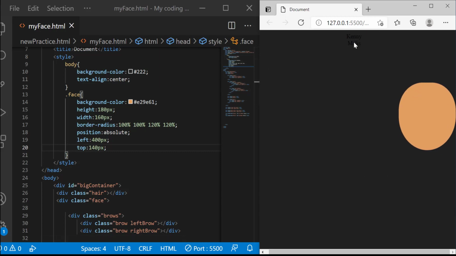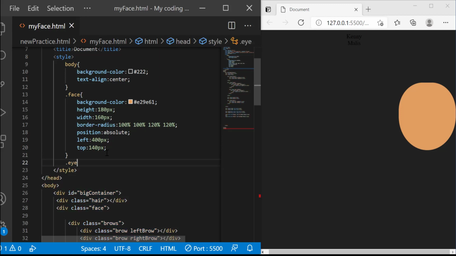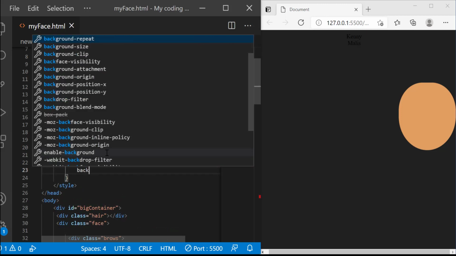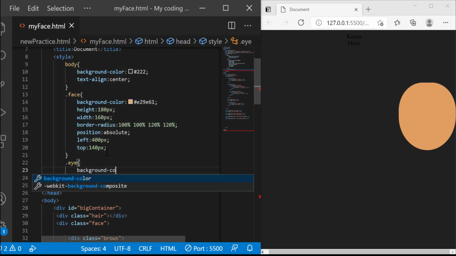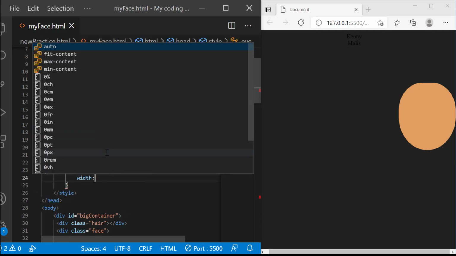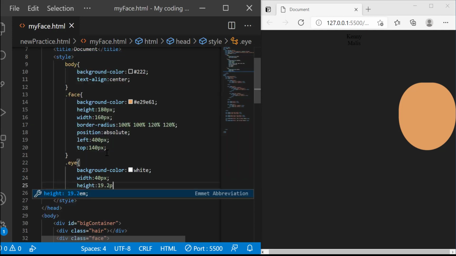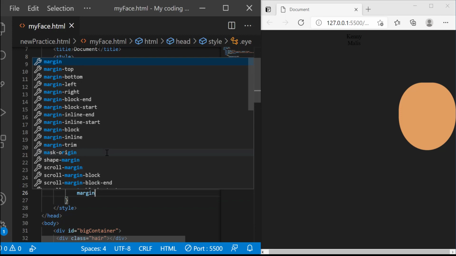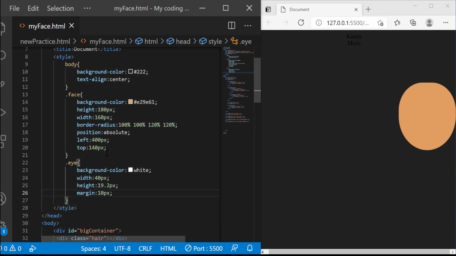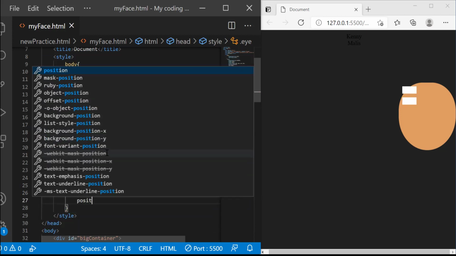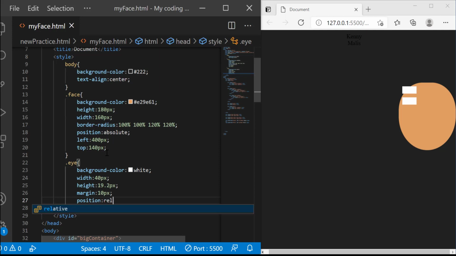And there's my name right there. Then for my eyes, I'm going to give them a background color of white. So background color white with 40 pixels, height 19.2 pixels, margin 10 pixels, position relative, and there we go, we have our eyes, rectangular shaped eyes.